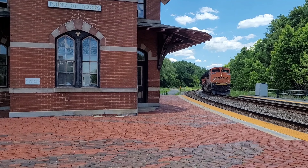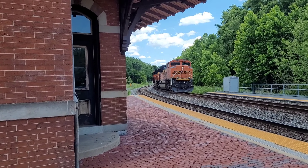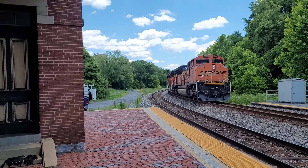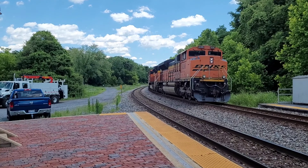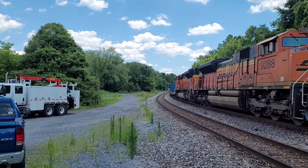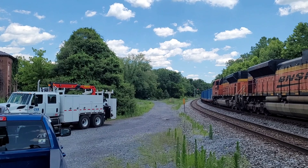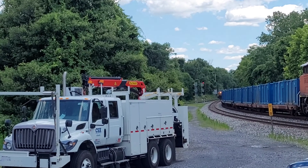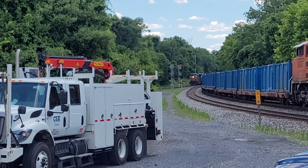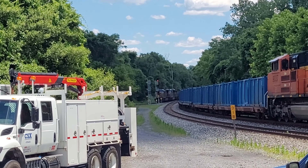It's gonna wrap around the Y on the old main and 5114 should be the leader of this. Let's get a closer look at B709's power — the BNSF — which is fantastic. This loaded coal is about to take the Y at the old main; it's gonna go over there and then reverse back to its train. There it is: 5114, 737, and 531. He's already going to get an approach signal west on four, not sure though.